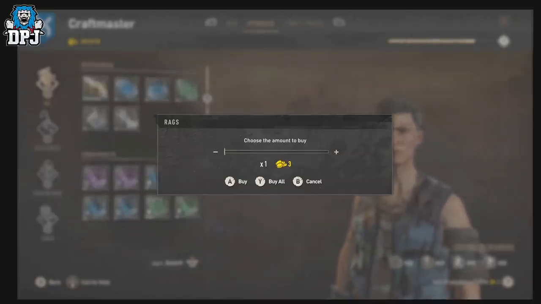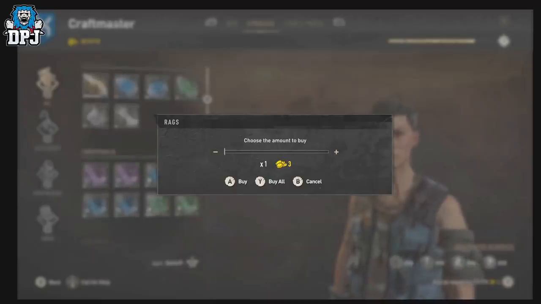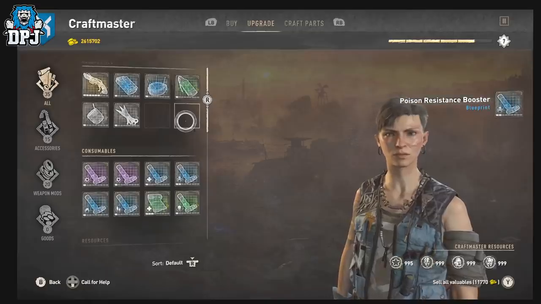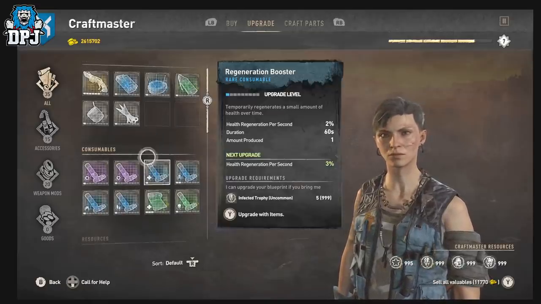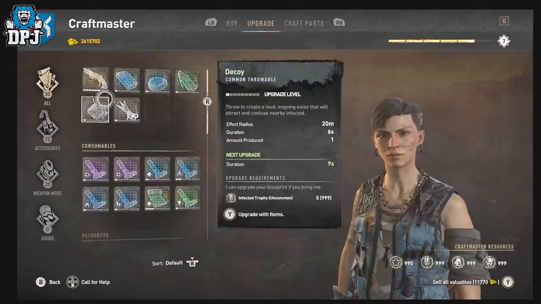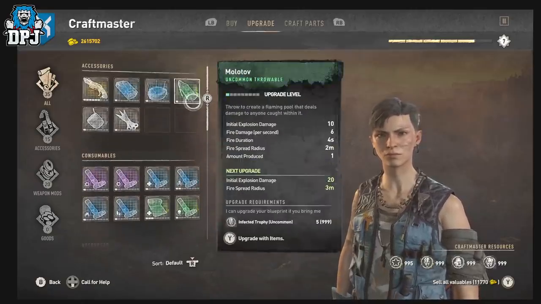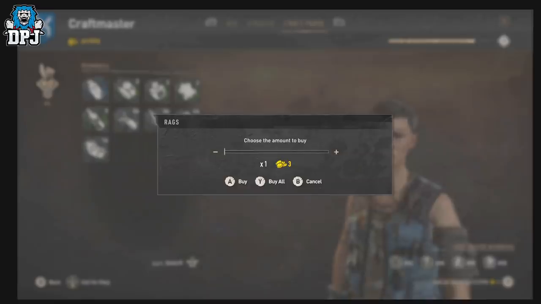Perfect. Awesome. I'm on rags. It will probably cost more than 3 coin. You'll have to spot that yourself, how much it's costing, but it is only costing that gold coin. Boom, and upgraded my poison resistance booster. That's what I'm saying. It upgrades all of your blueprints. It does it random. It just picks them at random until they're all fully upgraded. So you can sit here all day doing this, and it's just costing you gold.